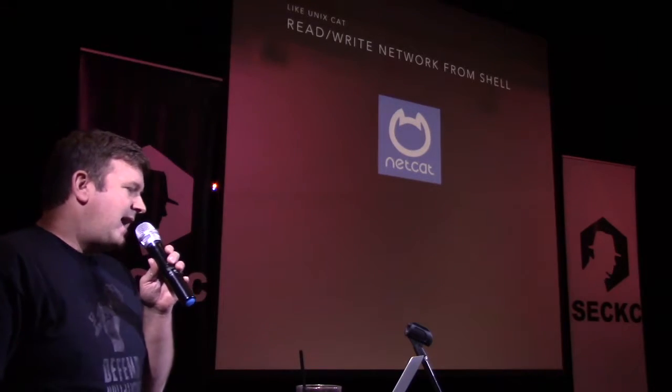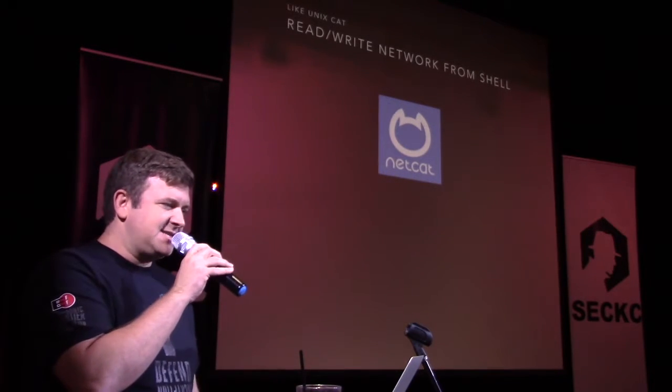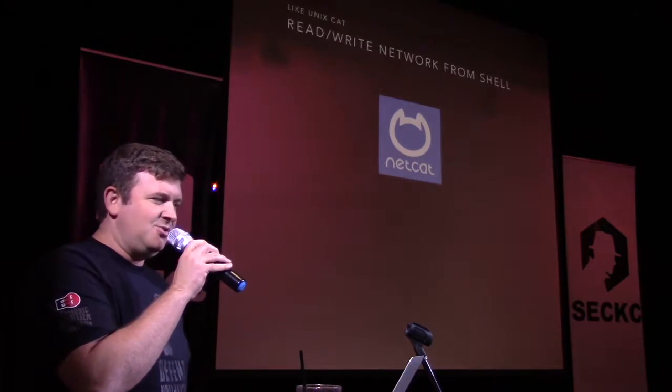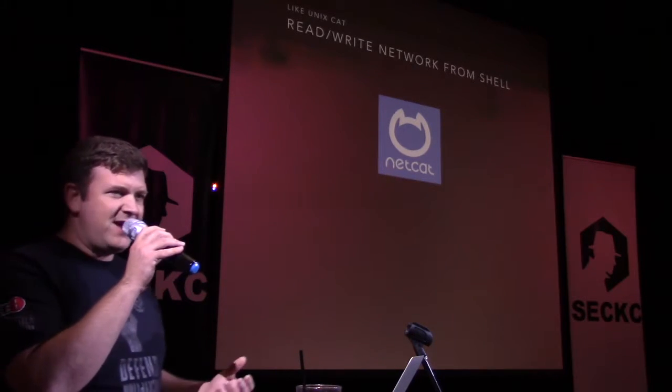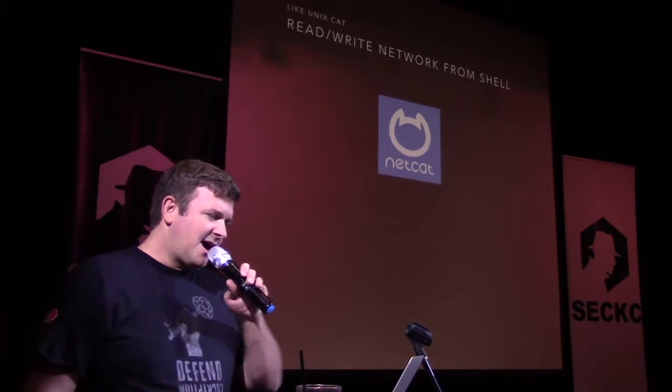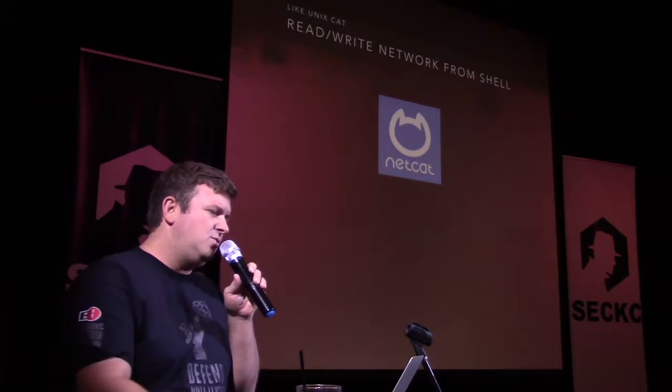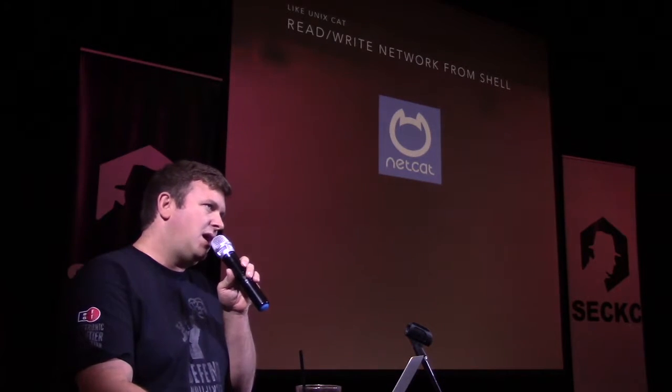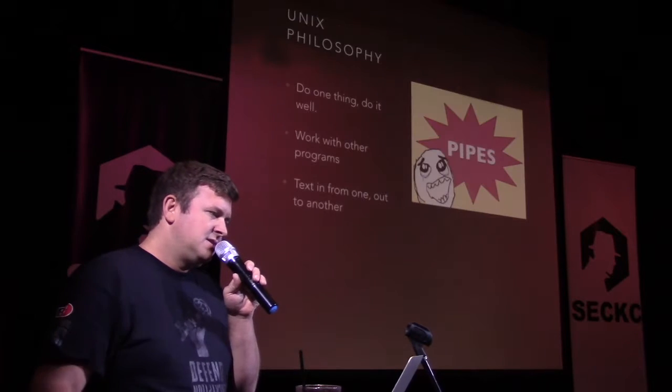So Netcat, it's kind of like Unix cat, only instead you read and write from a socket. It was written by Hobbit originally, I think about 20 years ago. It's a really old tool. Fyodor rewrote it with Nmap. So there's actually a couple of variants around. They're mostly the same, but there are a few different options that they have.